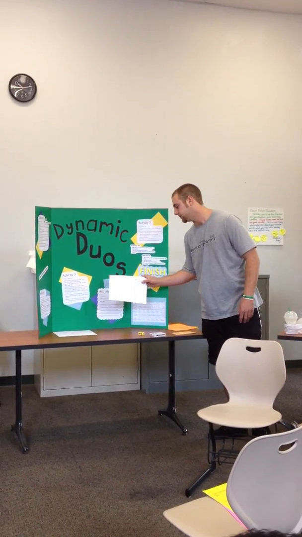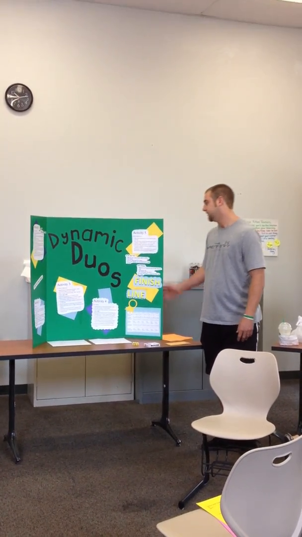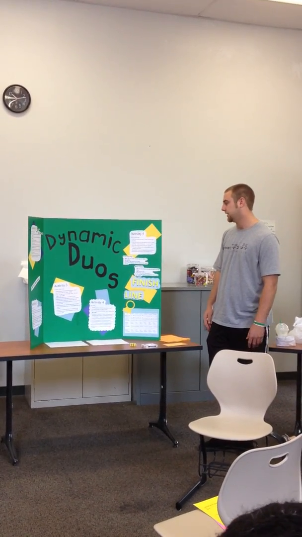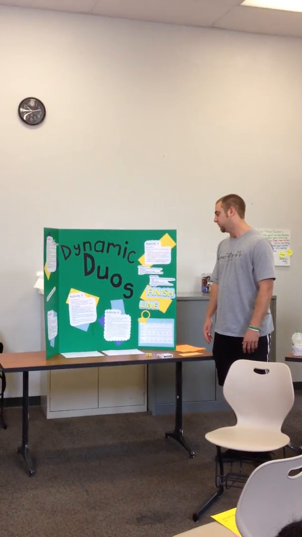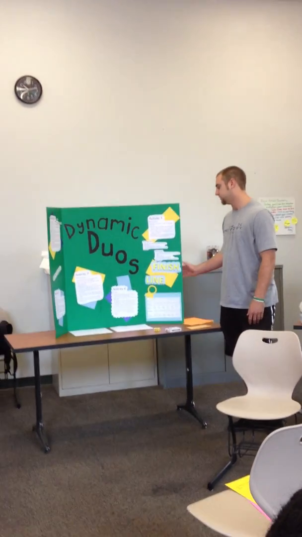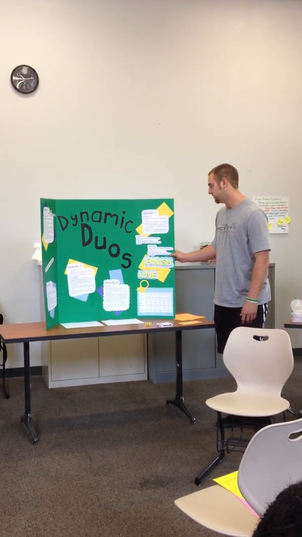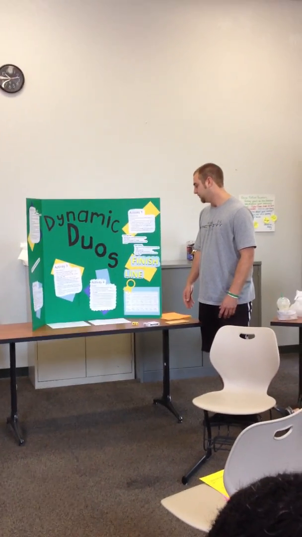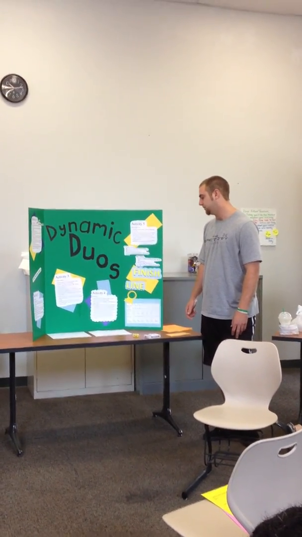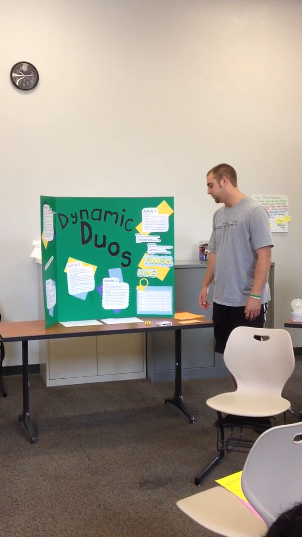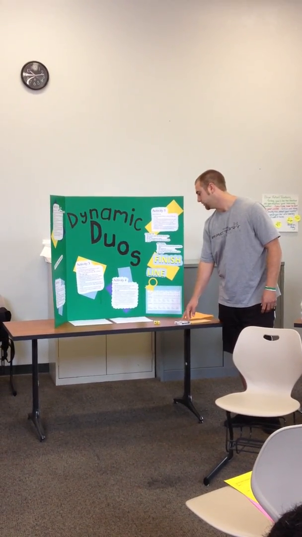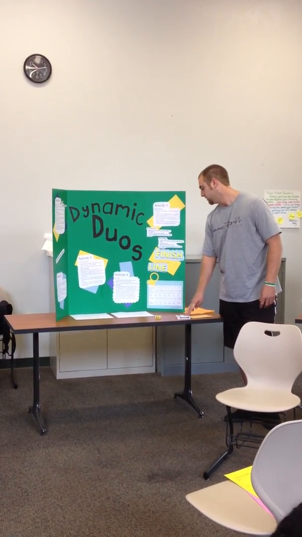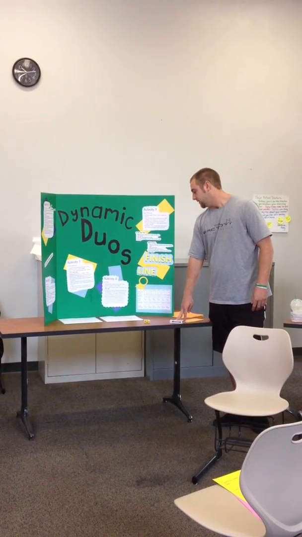I just kind of broke it up into sections. If they need help, make sure you ask your partner, and if they don't know the answer, you can ask 1 or 2 other groups before raising your hand to ask for the teacher's assistance. And when finished with all of the activities, make sure the dice are put away where they were. Clean up the area you were using, and you can keep playing the war game, but you can use 3 cards and add them, or kind of make up your own rules if you want to, but try to use math.